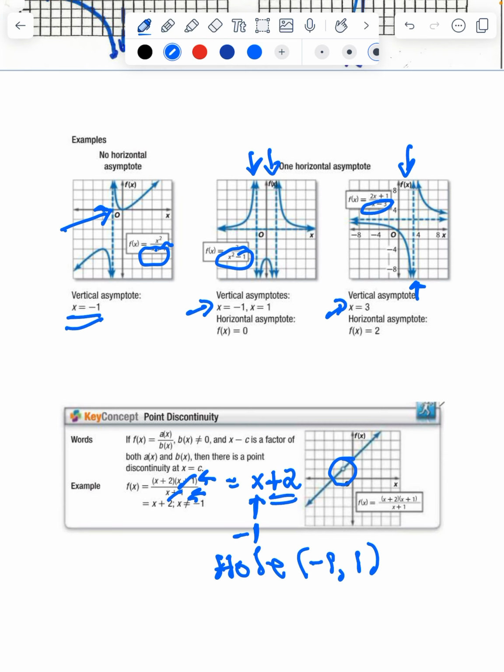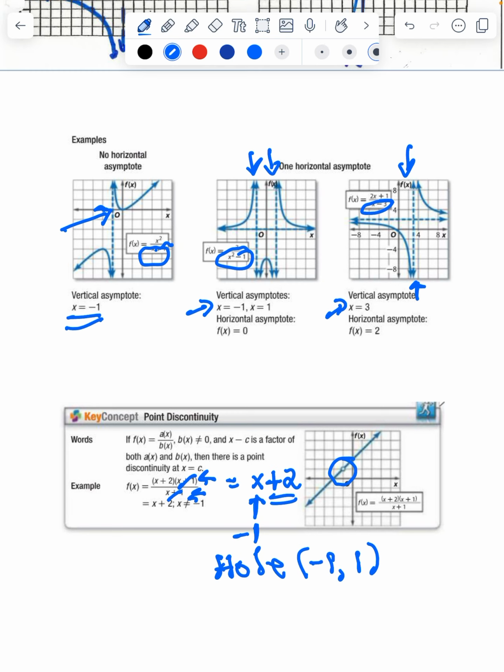We all know how to graph the line y equals x plus 2. That's a line that has a y-intercept of 2 and a slope value of +1. But what makes it not linear, what makes it rational, is that it is undefined at the value that makes the denominator become 0. In this case, that value, because it cancels with an identical factor in the numerator, becomes a hole in the graph rather than a vertical asymptote like you're seeing in the examples above.